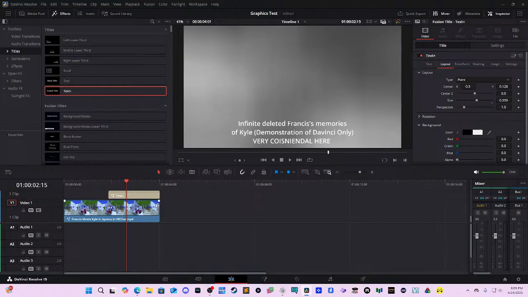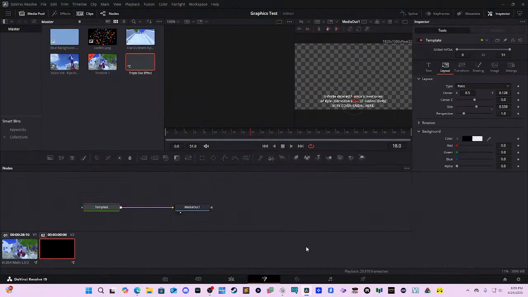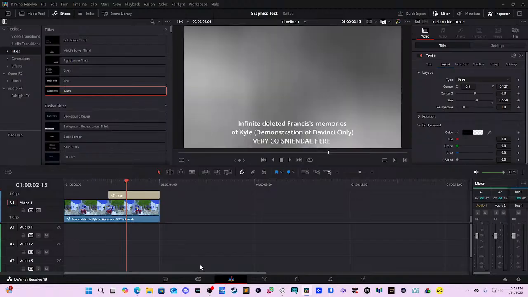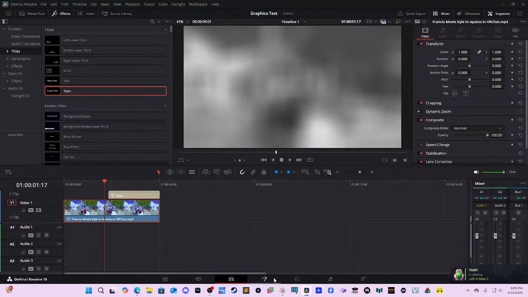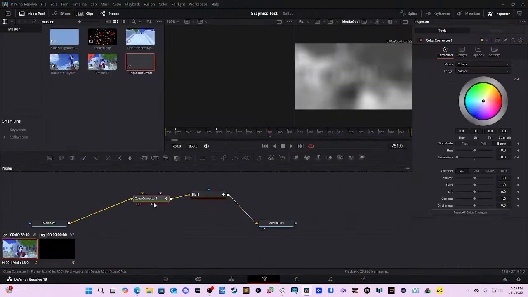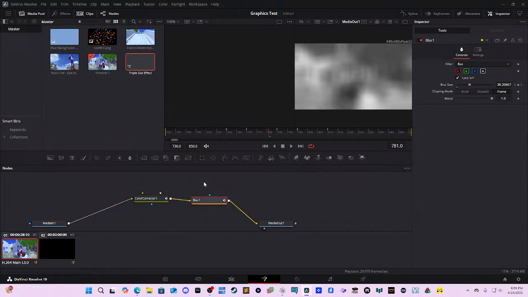Now, why is this the harder effect? The reason why this is the harder effect is because you're going to dive into color. You saw me use the color grading. This is the color grading thing. So let's take a look back at the Fusion comp. Let's go to the Fusion composition one more time. So you saw me use color corrector and blur at the same time. That is allowed. That is legal. As long as you run, here's the most important part. The most important part of Fusion before we do anything else.